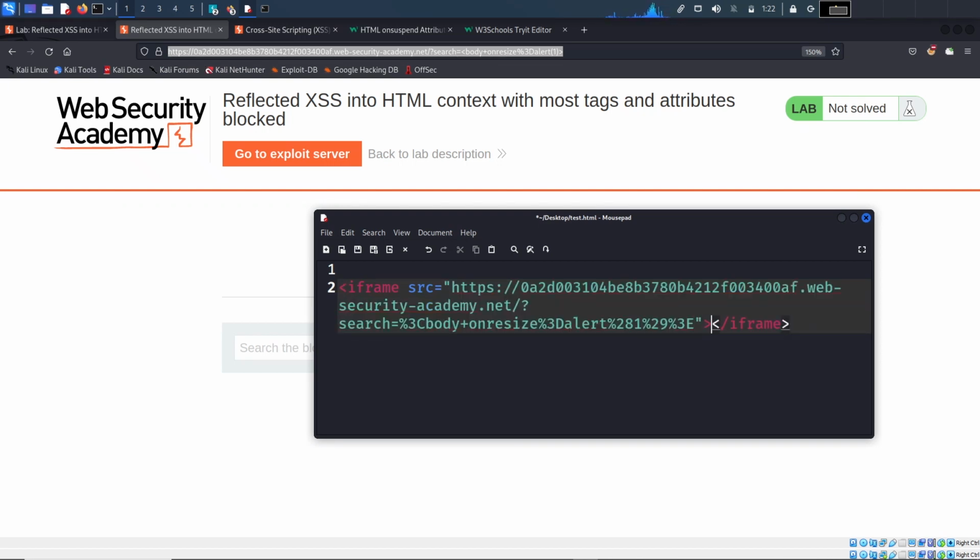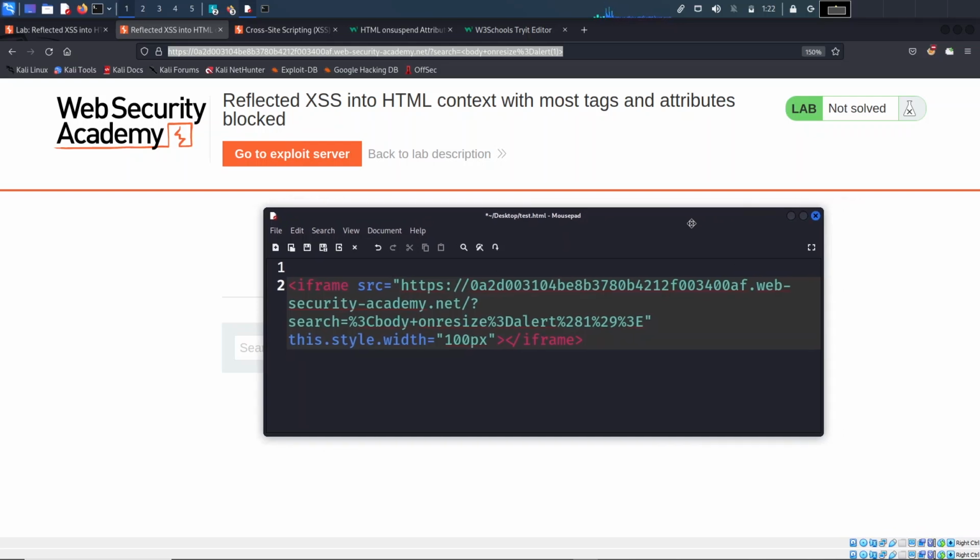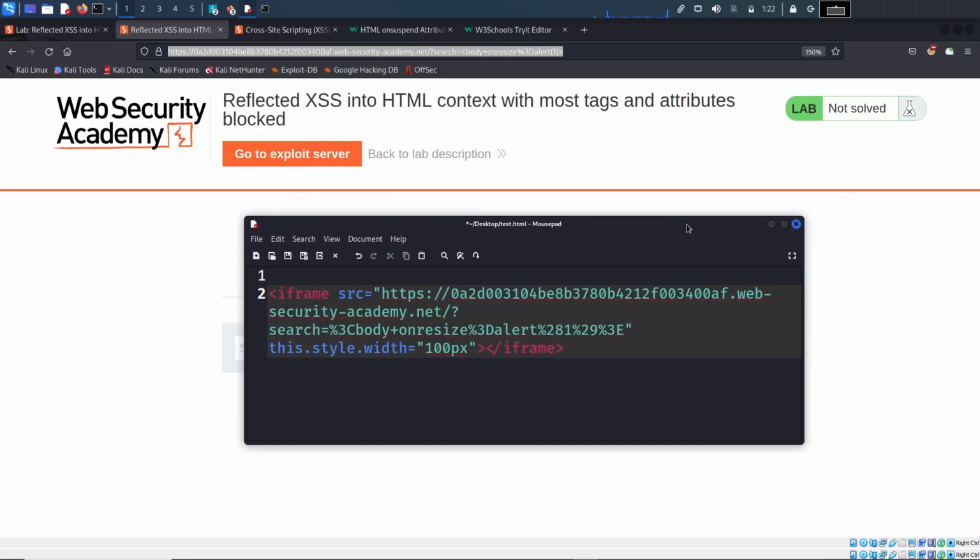So now we have this. Next, you want to set an attribute. In an iframe, you can set the width to something else, so in this case I put this. But this alone wouldn't trigger the alert, because it only triggers when it detects a change in the window size.